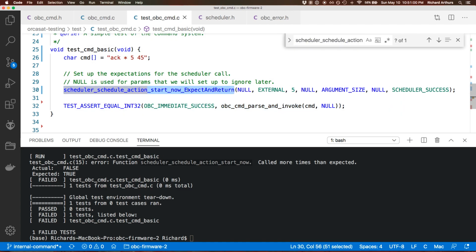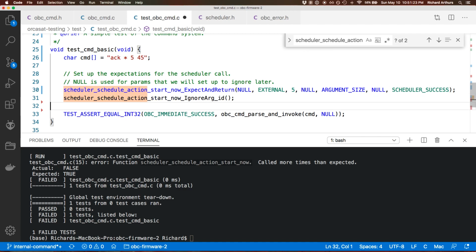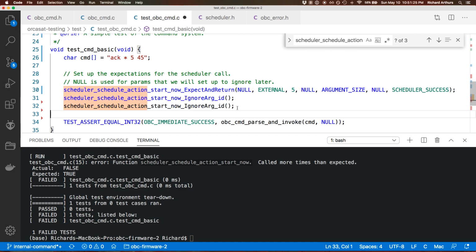And I've mocked one of the calls that I know this function is going to make. But in this case, there are a bunch of arguments here that I don't care about. And CMOC has a feature that allows me to ignore those arguments. So I've set them to null, but that doesn't get me all the way there. Ceedling would give probably a bunch of errors about that.